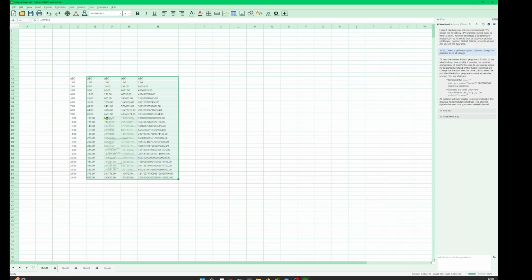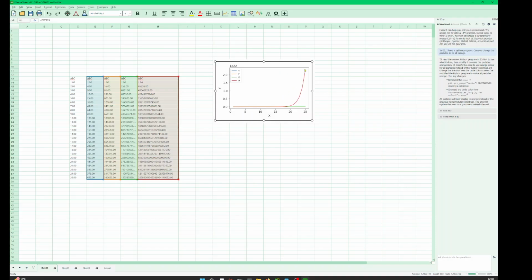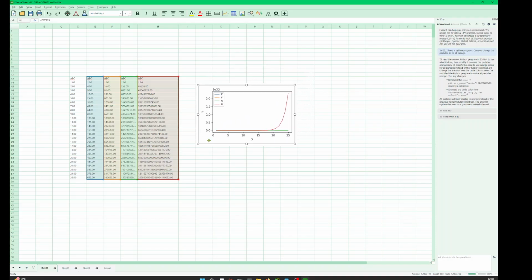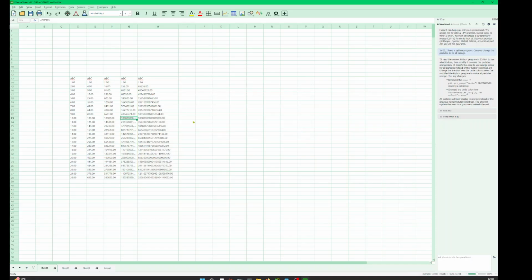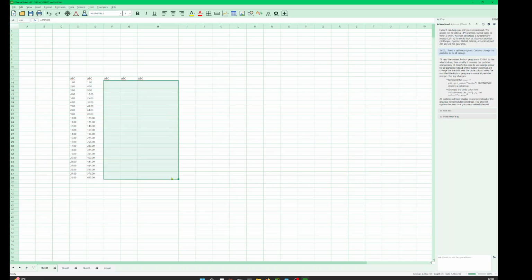On origin, you would just right click, and that's what I did, plot, and now you get this plotting. That may not be the best way to show plots, so let me redo it again. Let me remove those for now.